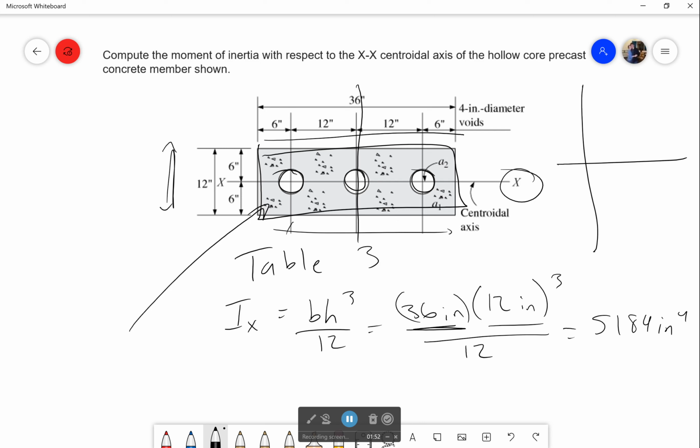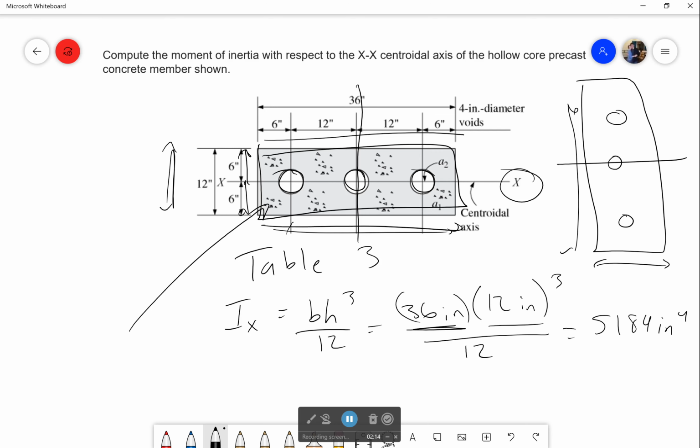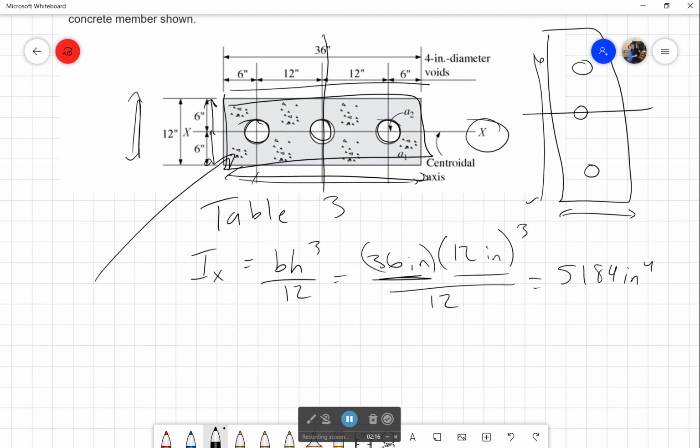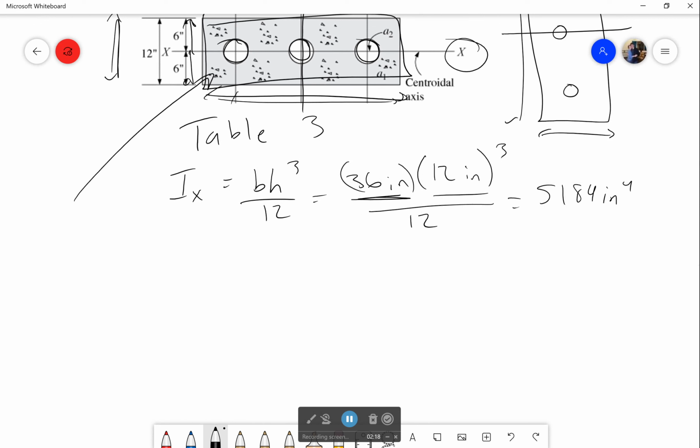So if I had done it around the other axis, I should flip it on its side. Then the height is the up and down direction, and the base is the side to side direction. Don't forget that. It's all based on the axis you're rotating around. The height is always perpendicular to the axis, and the base is always parallel to the axis. Okay, now I've gotten that for the rectangle.